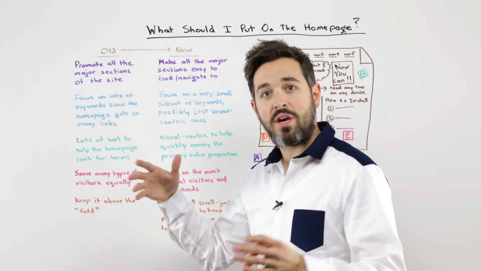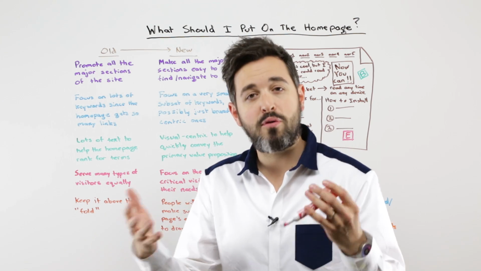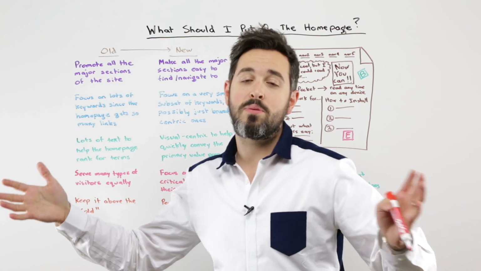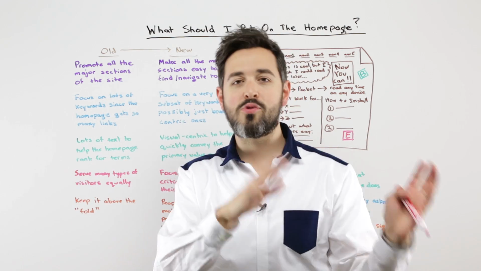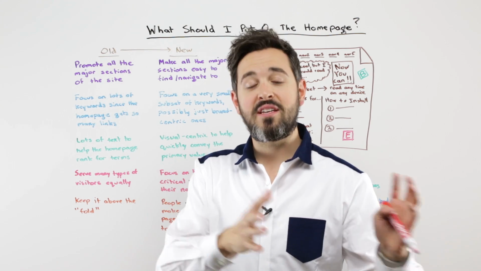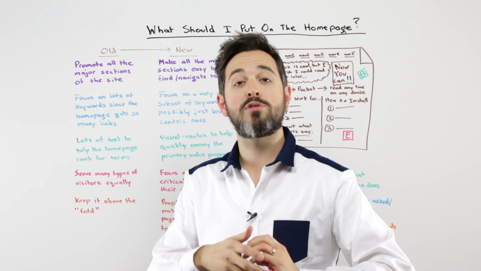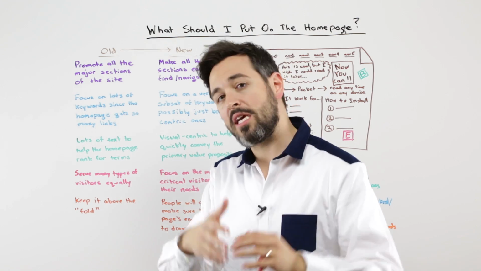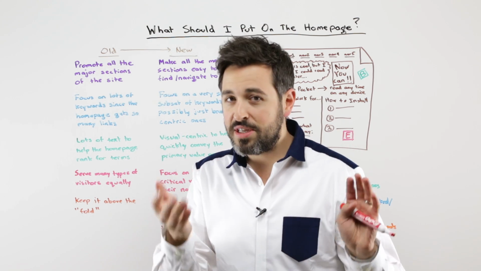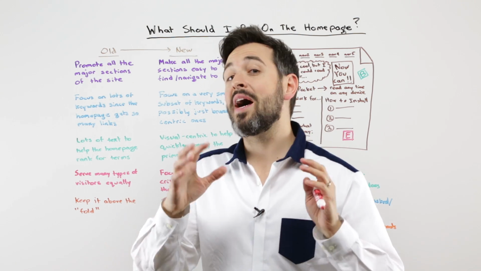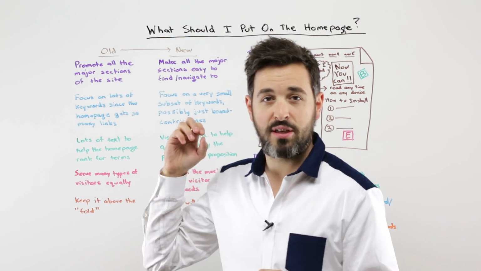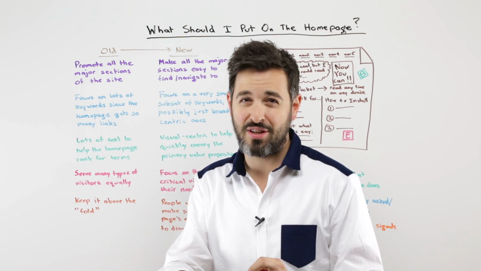Old way, focus on lots of keywords. A lot of homepages would focus on a lot of different keywords. The reason being, it's not that hard to understand. In the classic old Google, the homepage would be your highest PageRank page, and therefore could rank for those things. And then, as Google got more sophisticated and less about just PageRank, it was also the page that earned the most links. And often the anchor text linking to that homepage was fairly diversified. And so with all these other signals, the homepage could rank for a lot of stuff that other pages couldn't. And so, let's just smack all the keywords that we possibly can onto the homepage.